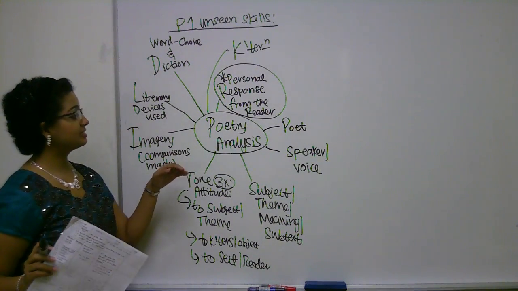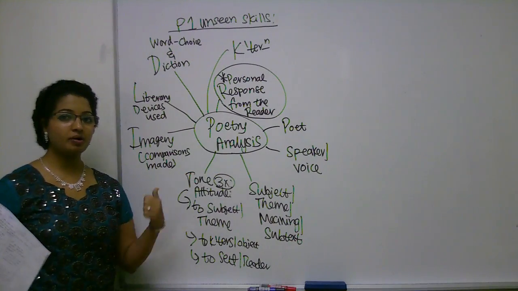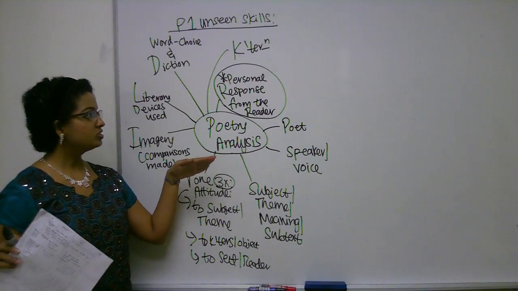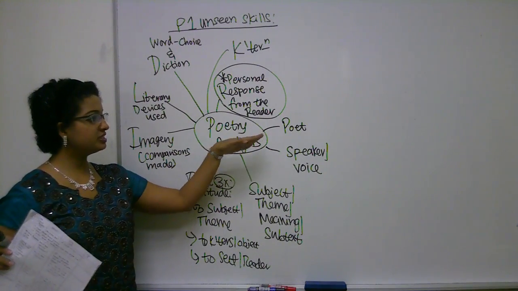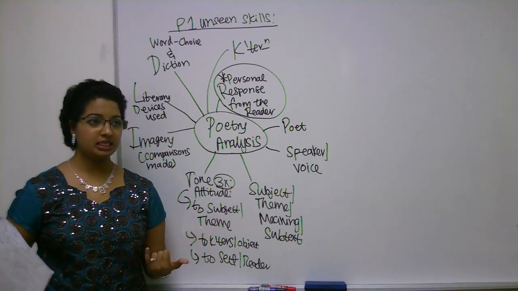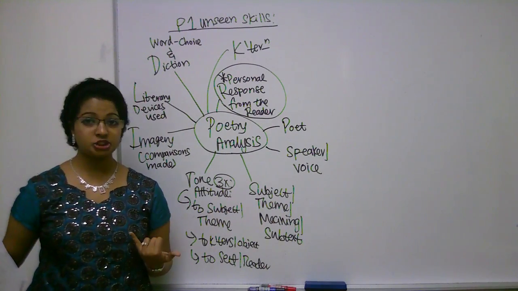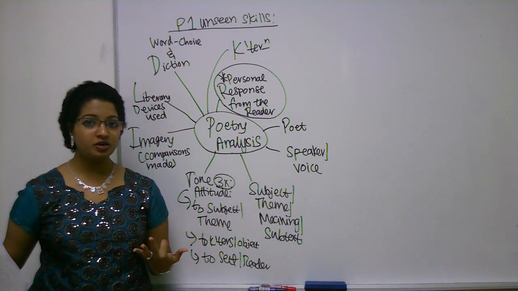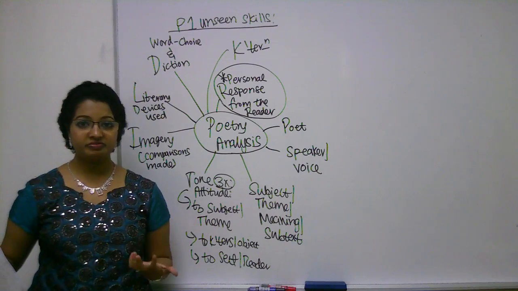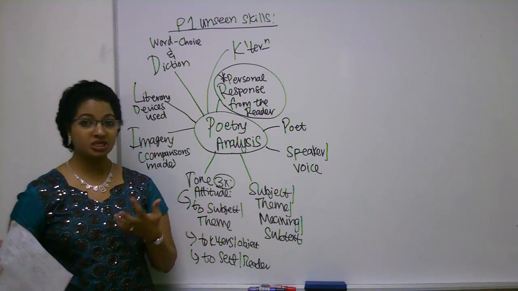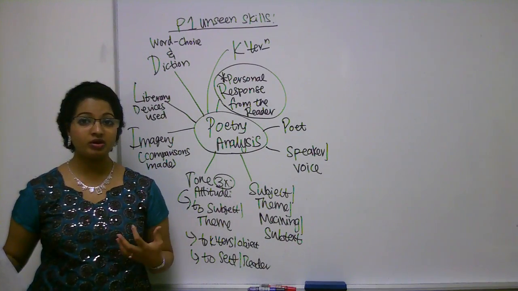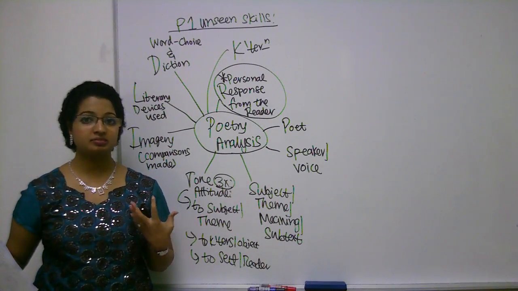Now let's look at poetry analysis. Just now I went through prose analysis with you. Now it's time to look at poetry analysis. So for poetry analysis, one of the first things that you have to look at is the poet's own biography. Like I mentioned earlier, you have to look at his or her age, sexuality, gender, ethnicity, nationality, and political affiliation. Alright, social class as well. How does his or her own biography affect what he or she writes on, and what opinion he or she has on that subject matter?